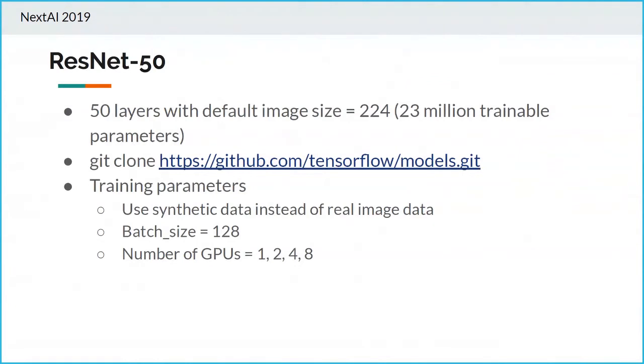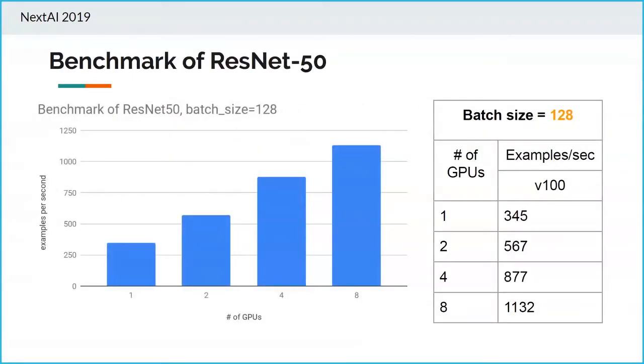And I also did another test. TensorFlow has a so-called benchmark folder in the GitHub. You can git clone, get the source code, and run a benchmark using a predefined model like VGG 16 or ResNet 50 or ResNet 101. Whatever model you want to run, do the test using either one GPU or multiple GPUs. Here I just show some examples that I ran using ResNet. ResNet 50 is not very large, but it's certainly much larger than the architecture that I showed you earlier for the digit recognition. So you can see now my theory holds.